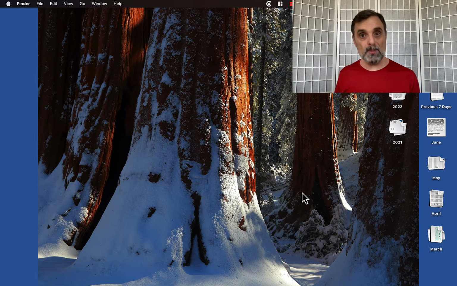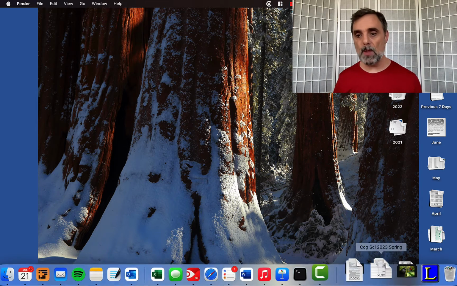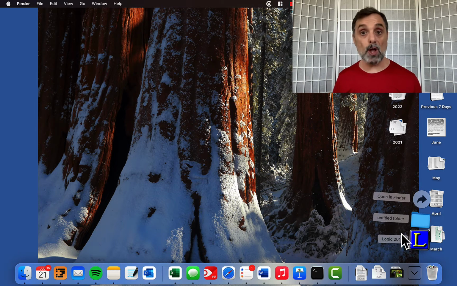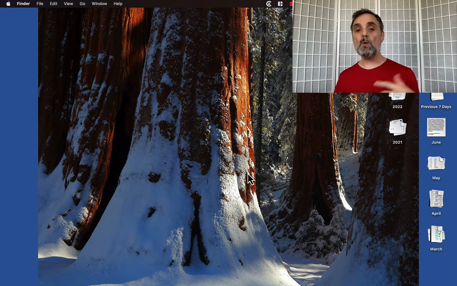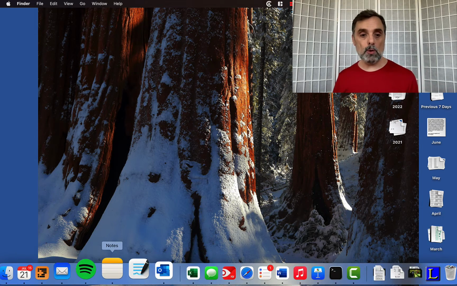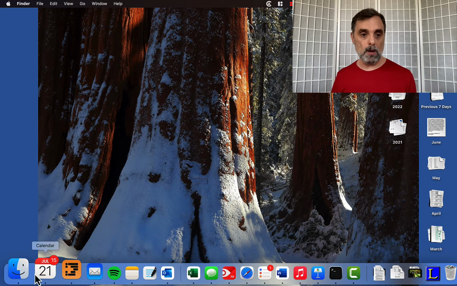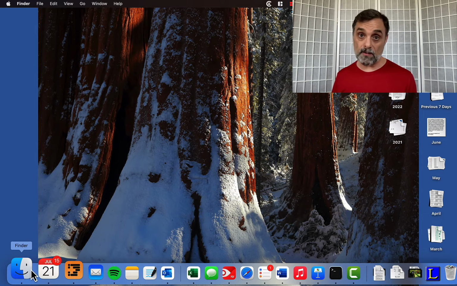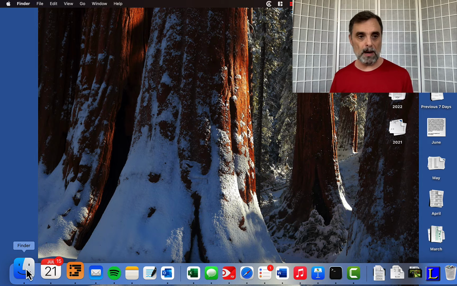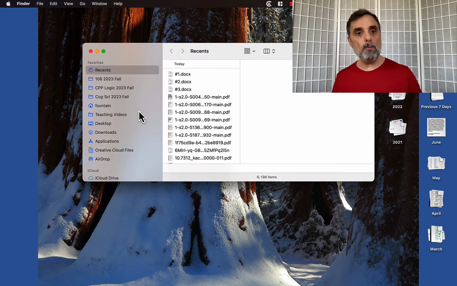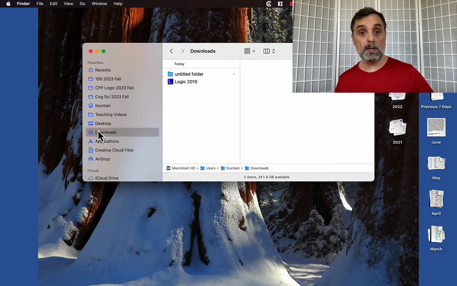If you're on a Mac, then hang out and watch what I do so we can get around this little security problem. If we try to open it from here, it's just not going to work. We won't be able to get it open. So instead, we have to get a Finder window. If for some reason you're not in your Finder, go down here and click there. That's your Finder, the little smiley face in the bottom left. You click there, and it's going to open up a window. You want to find the Downloads folder, which will be somewhere in this list. You're going to click Downloads.